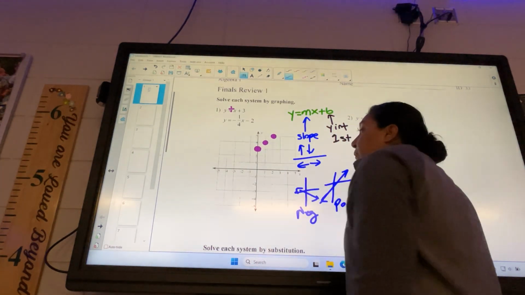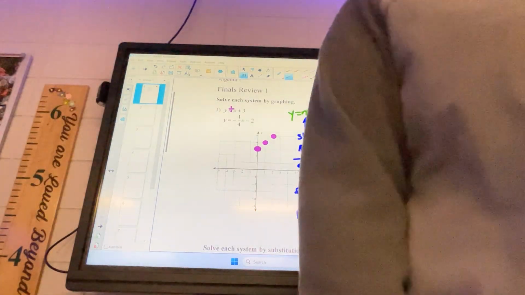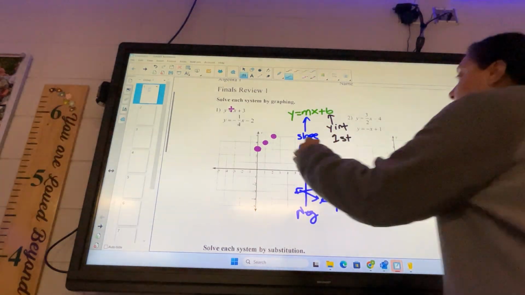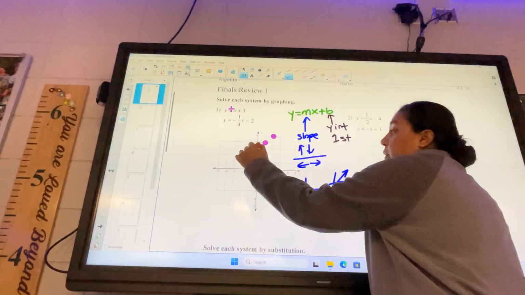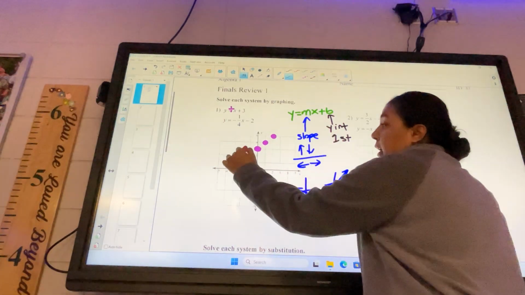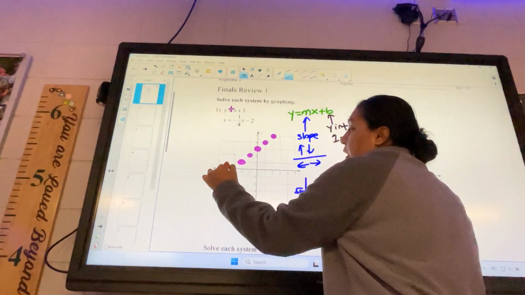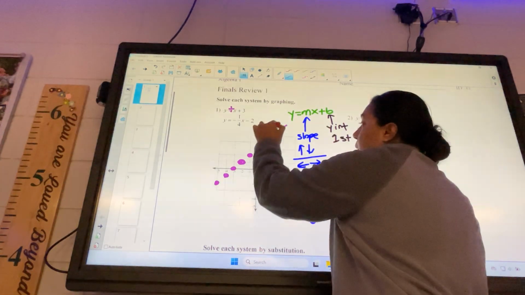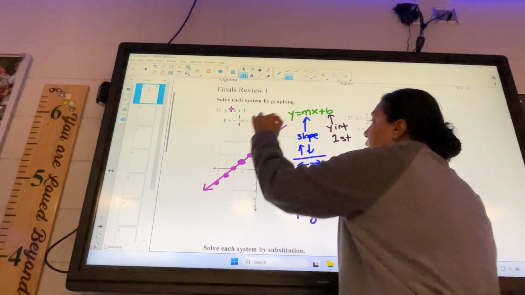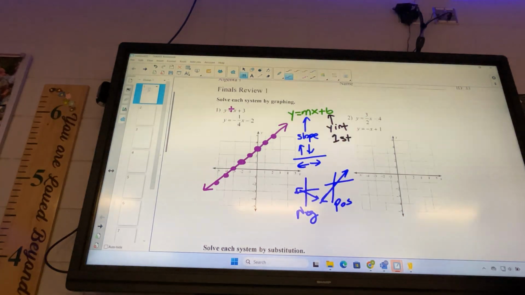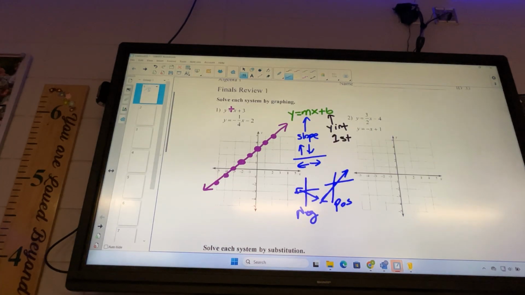It's much easier if you count versus trying to copy. Okay, so you can also go down 1 to the left 1. Down 1 to the left 1. Okay, line 1, we have to make as many dots as we possibly can. Line 2, you're going to make the minimum. Okay, so this is line 1. Okay, and it works much better, much faster if you just count versus copy.